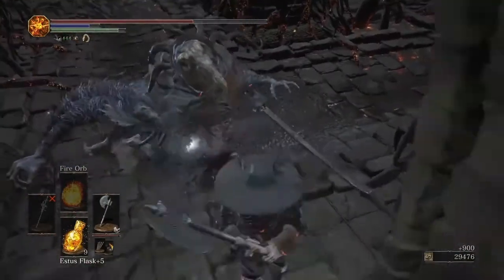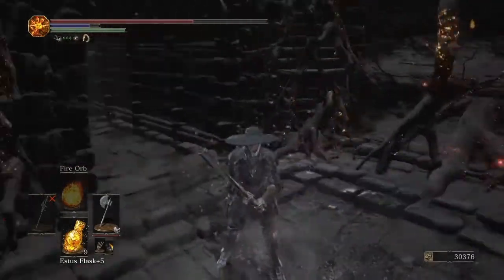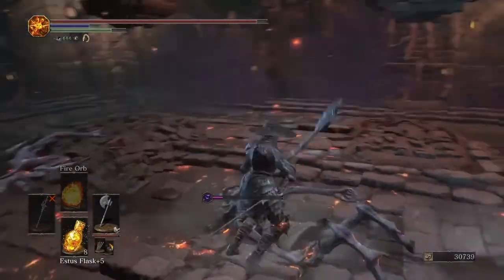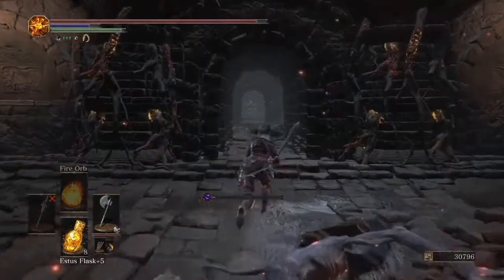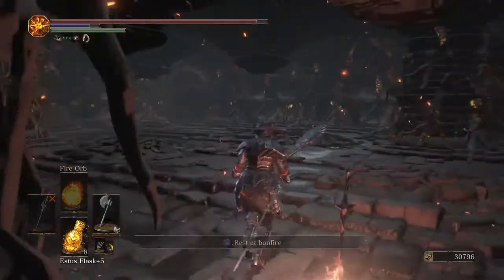And this guy right here is great for farming chaos gems. They drop titanite shards, large titanite shards, and chaos gems. In the room across from the bonfire, we pick up the Izalith Pyromancy Tome. Light up this bonfire.